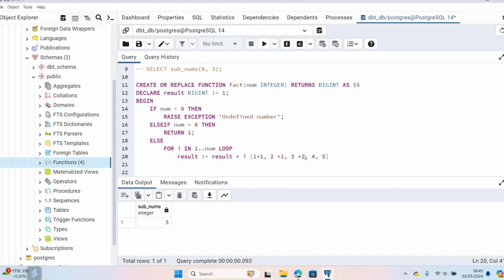The next iteration is going to be 6 times 4, which gives you 24. The last iteration is going to be 24 times 5, which gives you 120. So this is how it's going to work.